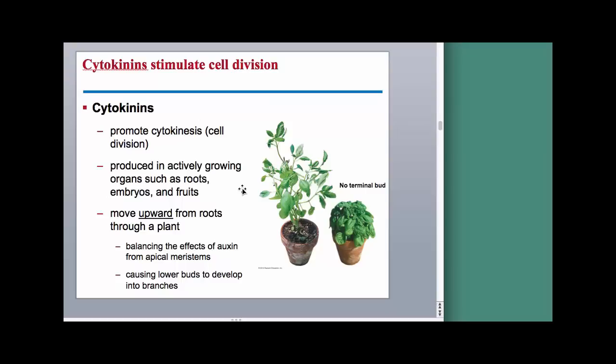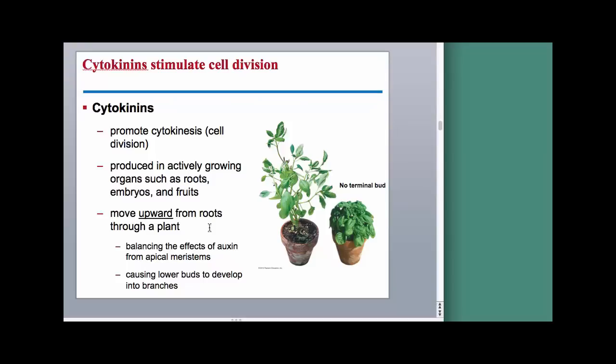Okay, so cytokinin is actually promoting cell division, but what we're looking for in this case is a movement not from the top to bottom as with auxin, but from the bottom to top. You see I have here for you that it's actually moving up from the roots. Cytokinins are produced in the roots. So what we're looking for is a way to keep the bottom of the plant growing while the top of the plant is trying to get taller.